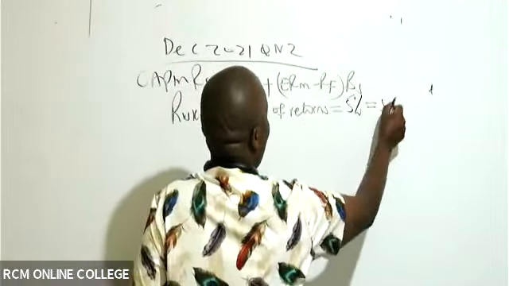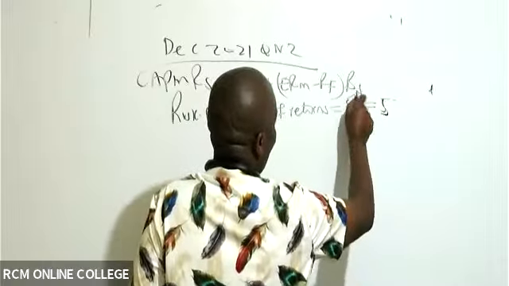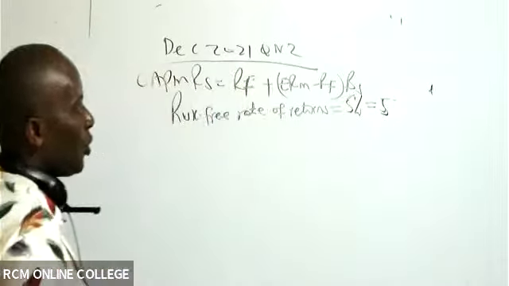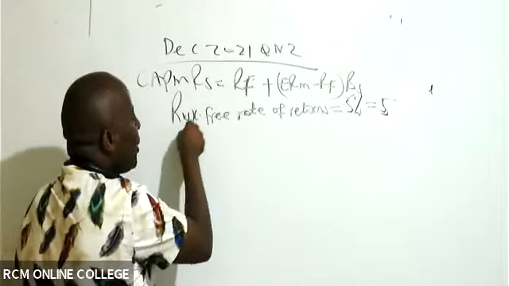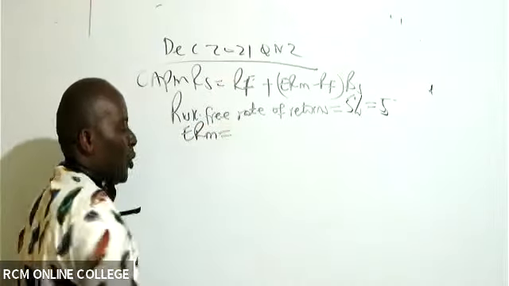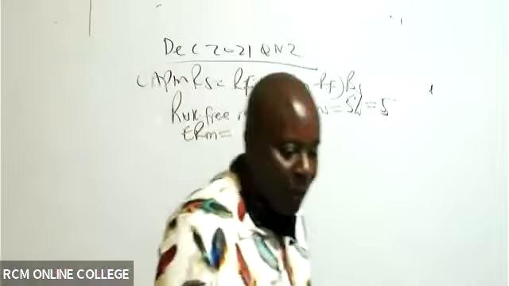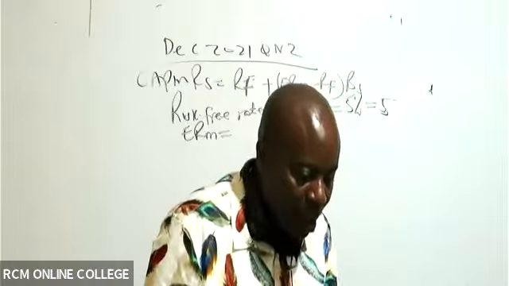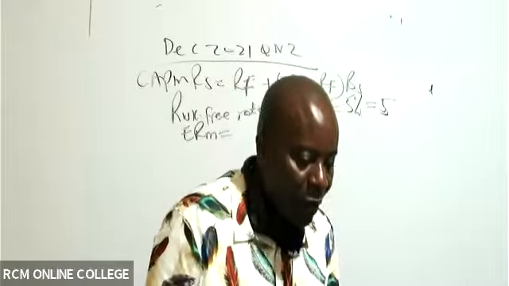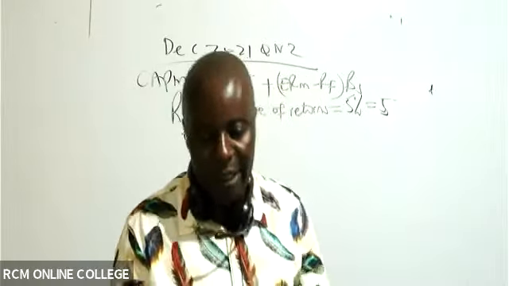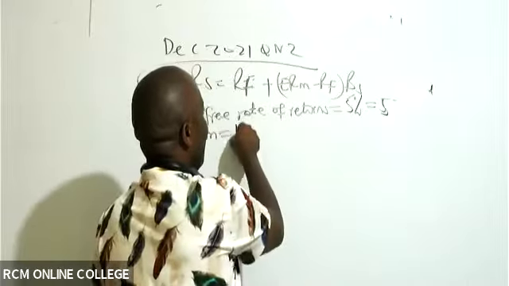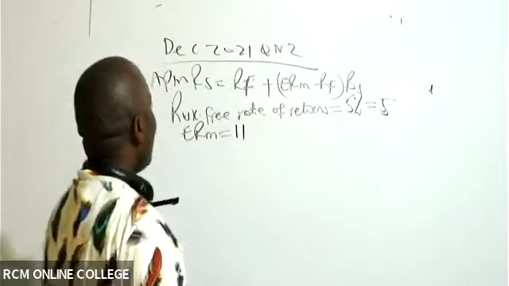So I shall just use 5, because in portfolio we don't like working with percentages. Do we know the expected returns of the market from the question? They have told us before required. There is a paragraph saying the overall return on the market portfolio of risky assets is 11. ERM is 11. Now let's start working.